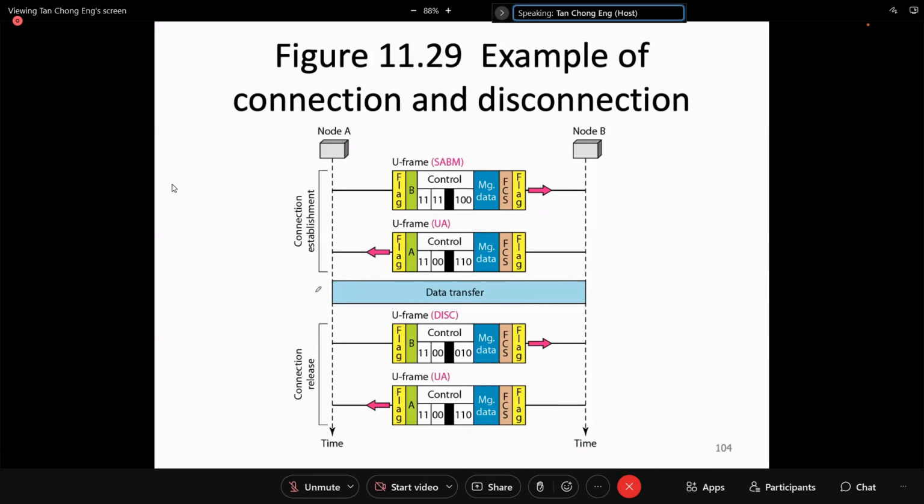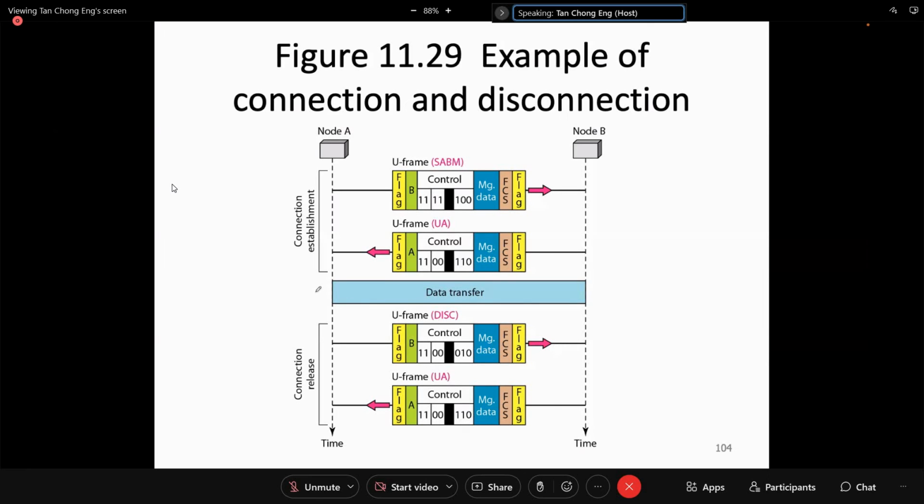So I just don't want you to be confused. The whole idea of my explaining this is to get you clear about the protocols and the different categories. And of course, each of the protocols behaves differently, and they also have different frame formats. Different protocols will have different frame formats.